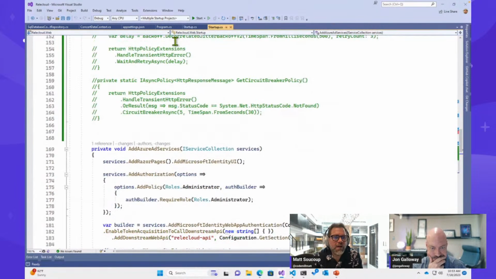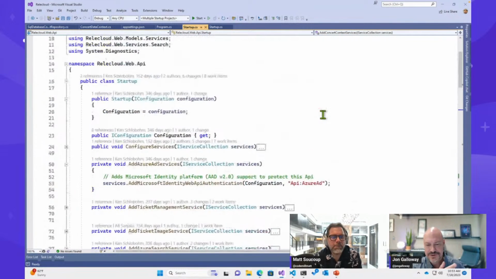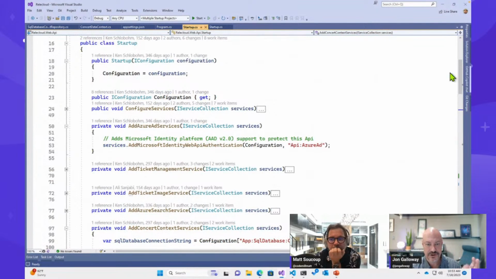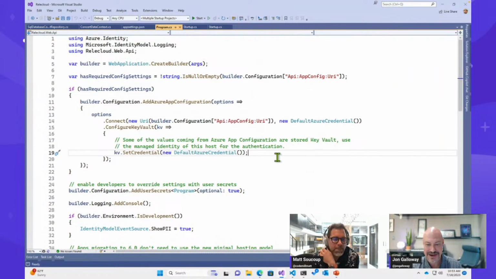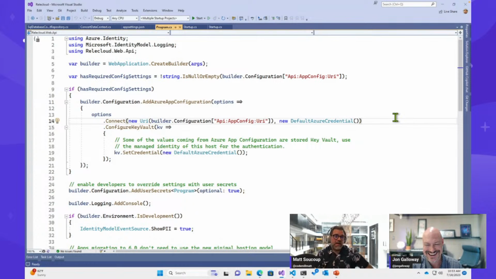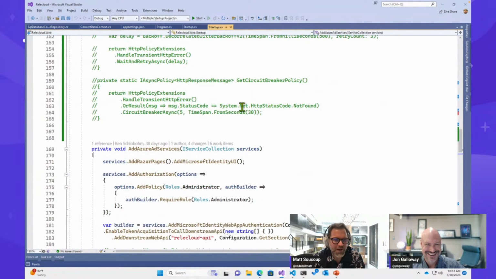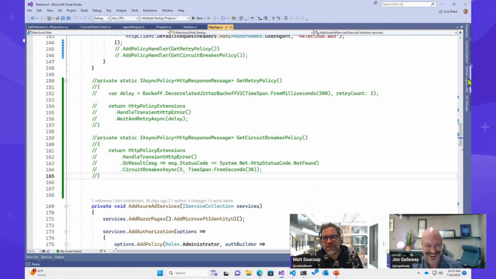Let's see, where do I have it? It's probably Startup. It's nice too with these retry libraries or things that are implemented, because they also handle some anti-patterns. Because sometimes if there's an outage and you've got everything automatically retrying, you can overload it even worse, right? Yeah. And that's exactly it. John, you really just went into the next portion, didn't you? You knew what I was going to talk about. So that's the next thing.